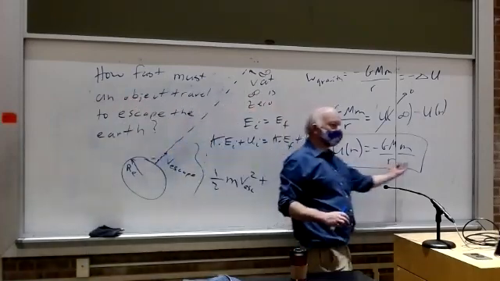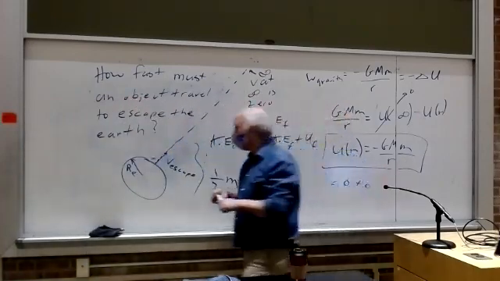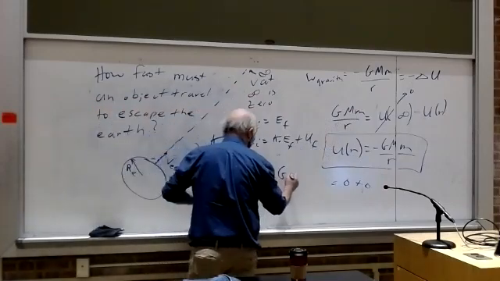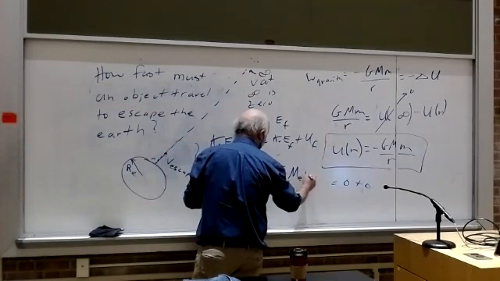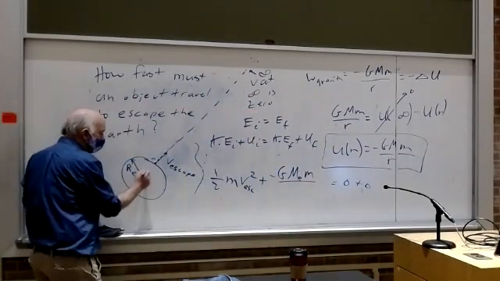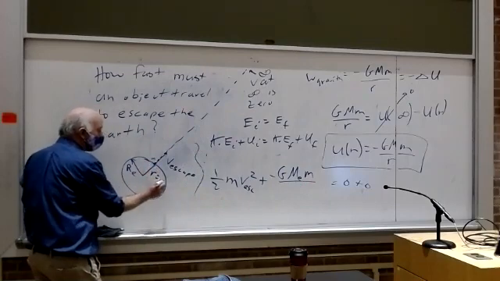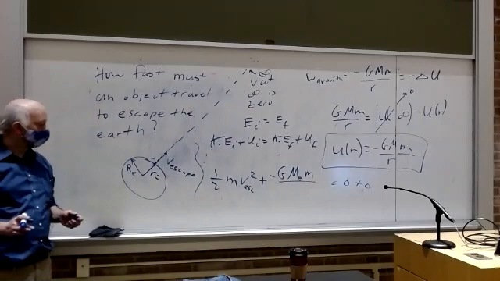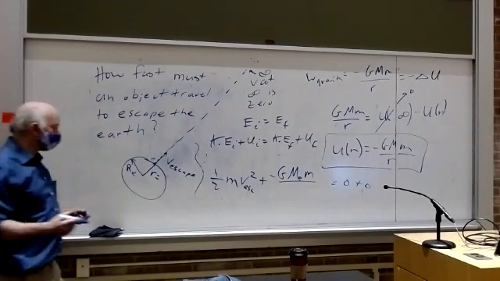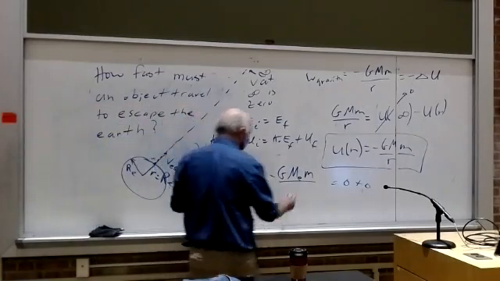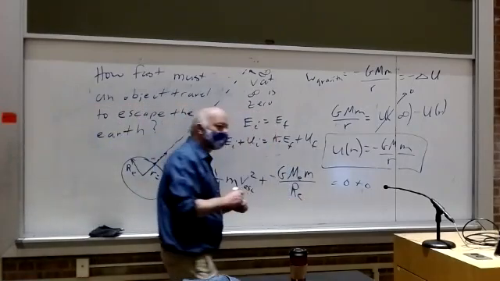Yeah, it's going to be our friend here. For right here, this is going to be our minus G mass of the Earth, mass of that object over little r. This object is starting right here. This is little r. What is little r? r is nothing but the radius of the Earth. So this is going to be over the radius of the Earth here.